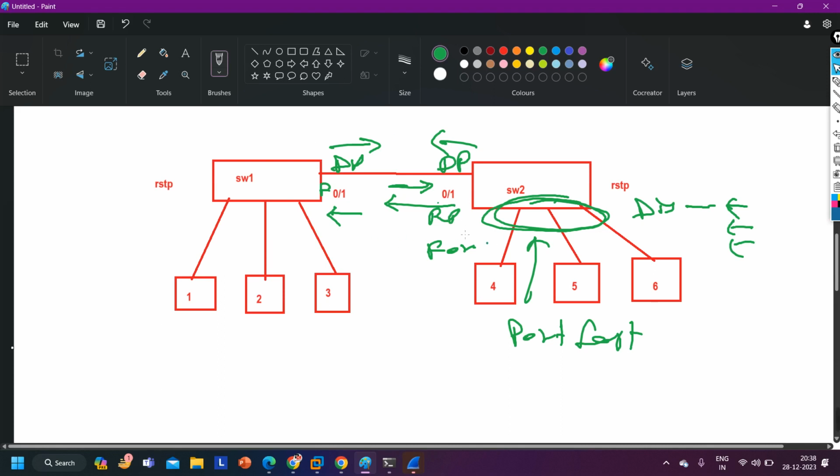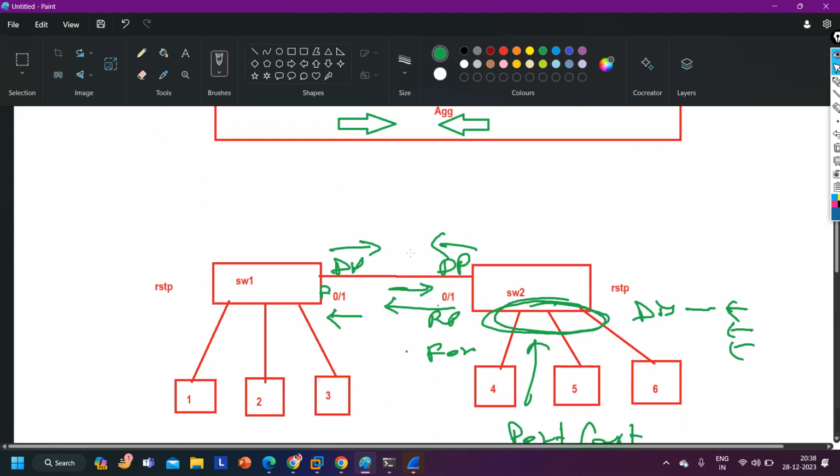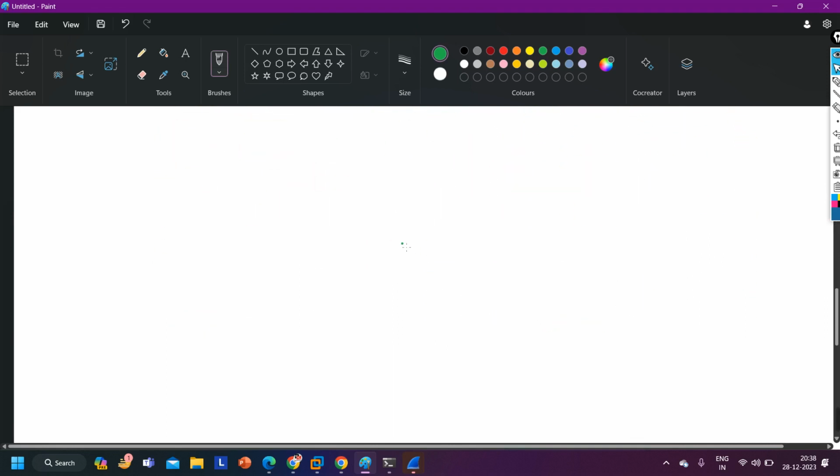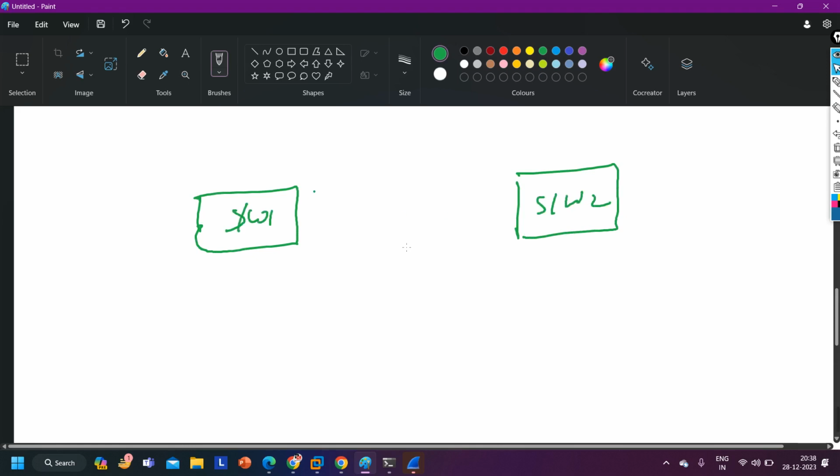Now we can see these things in practical also, or I can make another topology here. Let's say I have switch 1 and switch 2. We have two links here, 0/1 and 0/2 on each. The same thing will happen in this scenario also, right?